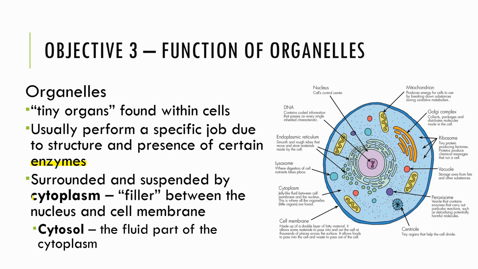Now, pretty much the inside of the cell is mostly going to be the cytoplasm, which is going to be all the filler, everything that you find between the nucleus and the cell membrane. So the nucleus is this big structure here, so all of this is going to be cytoplasm. So it's essentially everything in the space between the nucleus and the cell membrane. Now the cytosol is specifically the fluid portion of that. So the cytoplasm includes the organelles themselves, and then the cytosol is just going to be that liquidy portion that you see, kind of the light blue in that picture there.